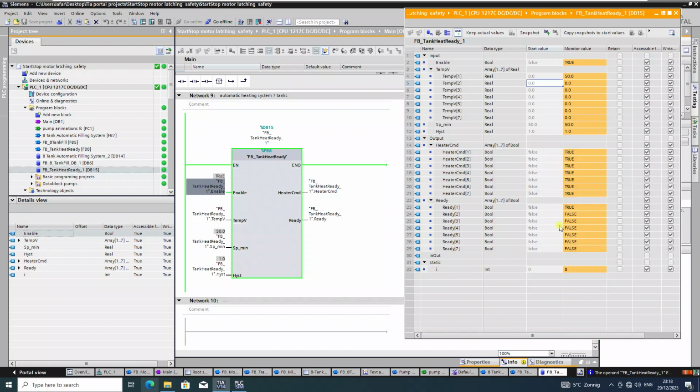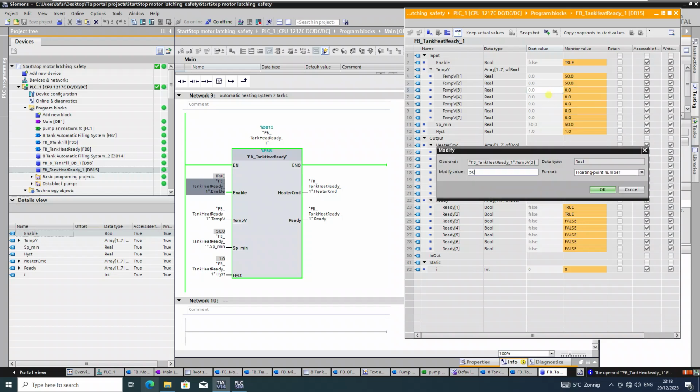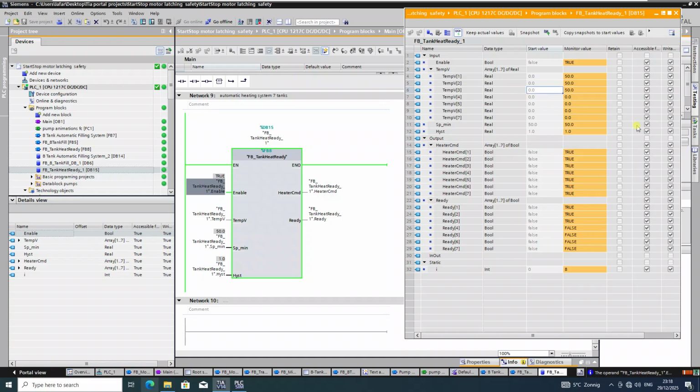And for example, we do it the same, second tank 50, tank number 2 is also ready, do it with third tank too also.